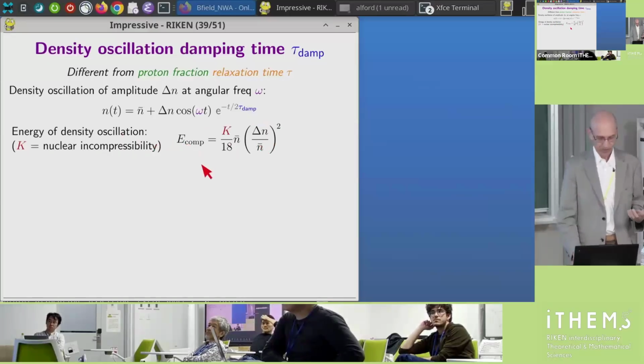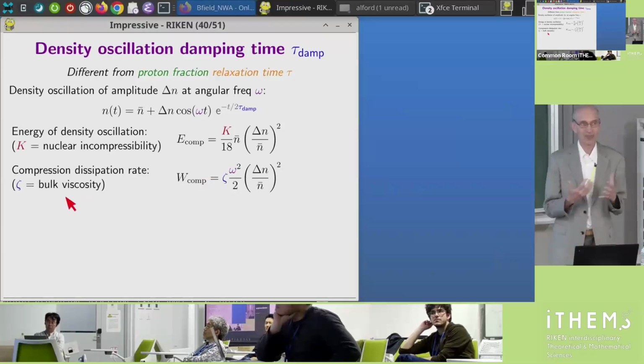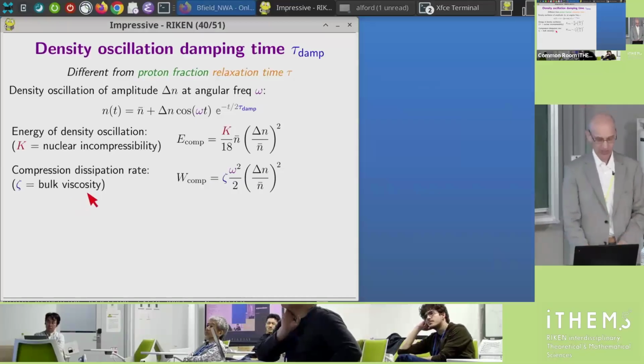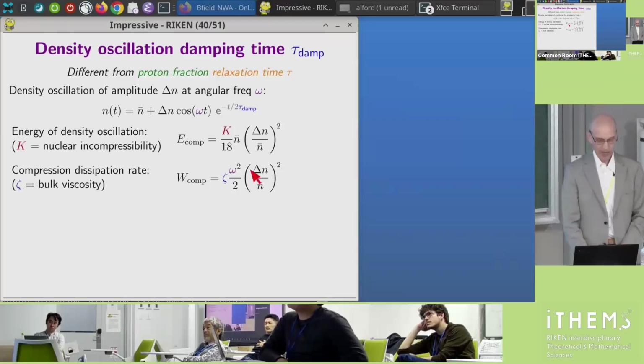And the other thing we need to answer this question is how quickly it is losing energy due to bulk viscosity. For that we look at the PdV work, right? The bulk viscosity tells us how much PdV work this oscillation is losing in every cycle. And the rate at which it's losing energy is given by the bulk viscosity times some factors of frequency squared, and then it goes like the amplitude squared as well. So if we want to know the damping time, what do we do? Well, we take how much energy we have and divide by how quickly we're losing energy, and that tells you the damping time.